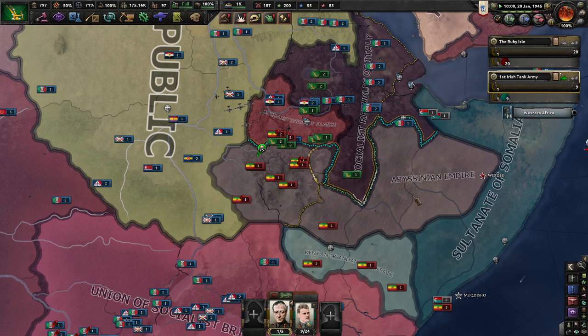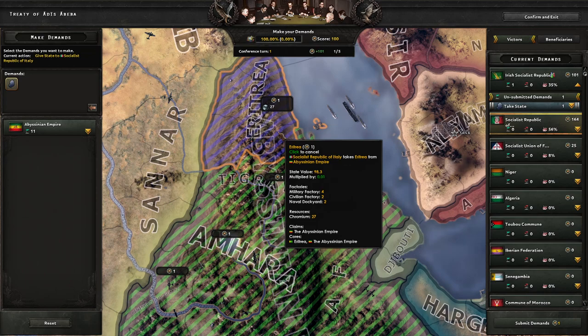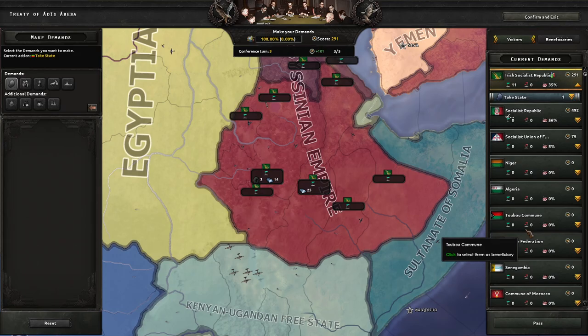You're a puppet of the Abyssinians, but you haven't joined. Ah, very nice players there. Just staying out of it. Public controls Republic of Italy. Yeah, I'll let you guess. Eritrea, and I shall be taking the rest.